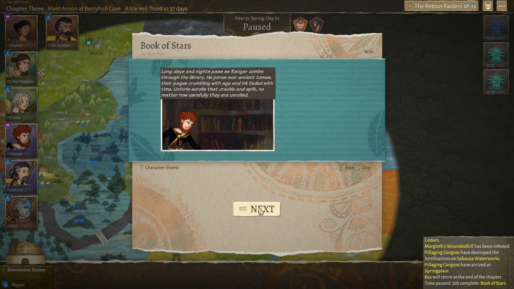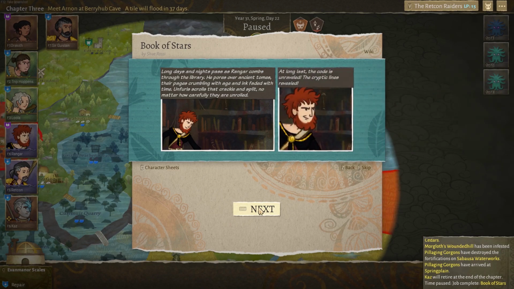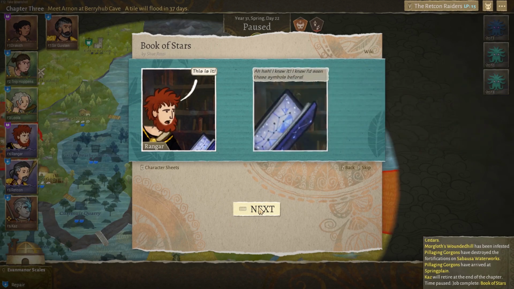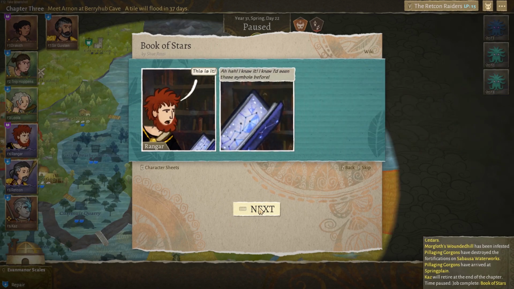Long days and nights pass as Rangar combs through the library. He pores over ancient tomes, their pages crumbling with age and ink faded with time. Unfurls scrolls that crackle and split, no matter how carefully they are unrolled. At long last, the code is unraveled. The cryptic lines revealed. This is it. Aha, I knew it. I knew I'd seen these symbols before.